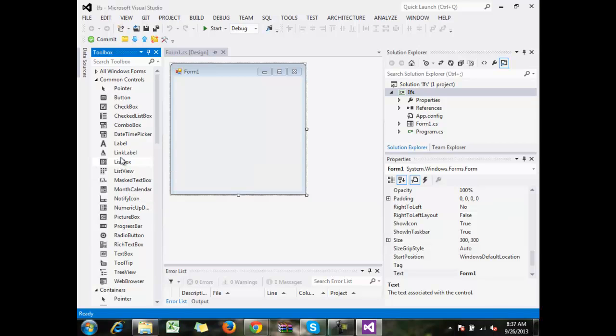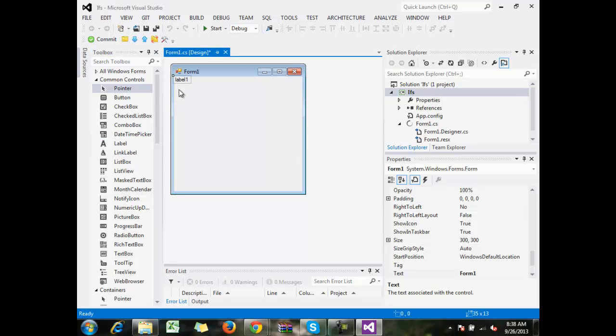So for example, let's say I want to put a label on my form so that I can start to see some output, because we're going to be working with decisions today. So we're going to need to output the results of our decision. So we need some place to put it. So how do we put a label on this form? Double click? I don't know. Can you double click? I don't think so. I suppose you can, and then it pops up at the top there. Yeah, but I usually drag it in like so, and then it goes to the spot that you put it at.